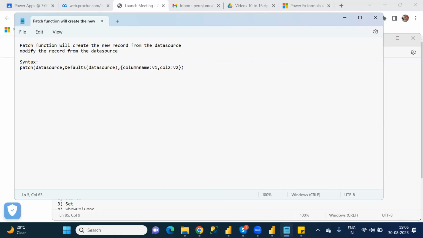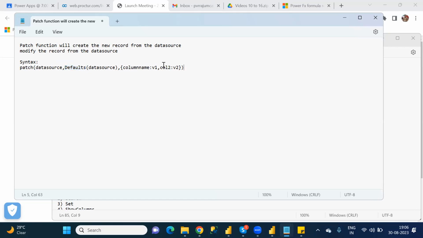What will the Defaults function do? Defaults means it will create a new record. If you are using the Patch function and mention Defaults, it will create a new record in the existing data source.